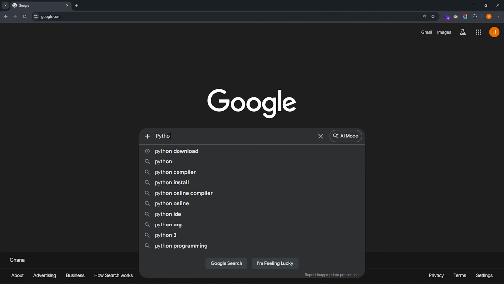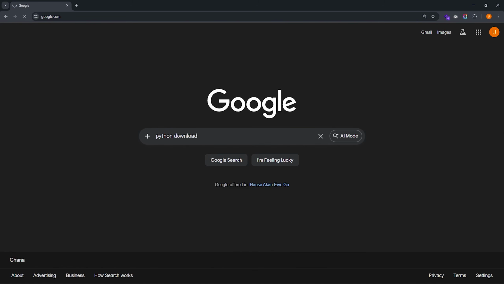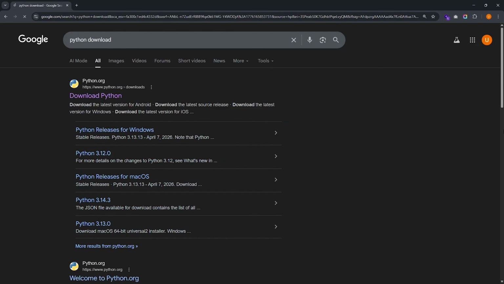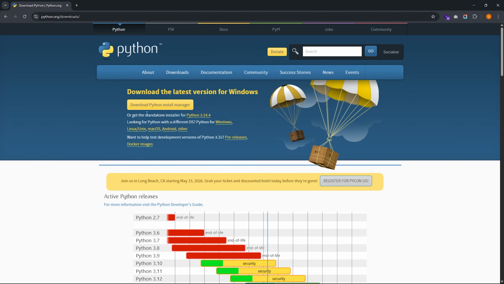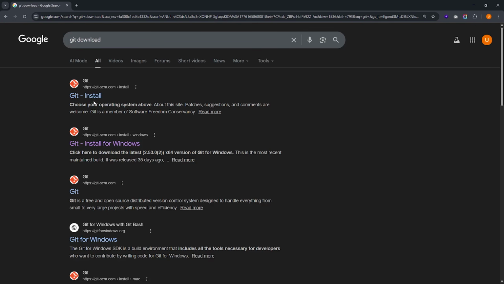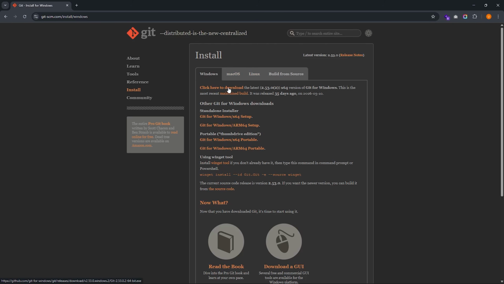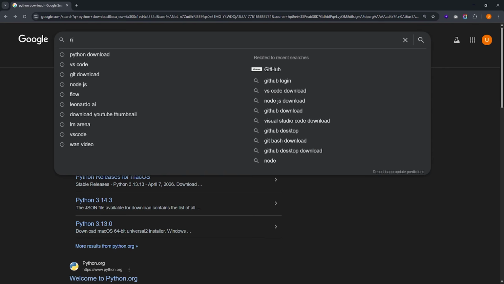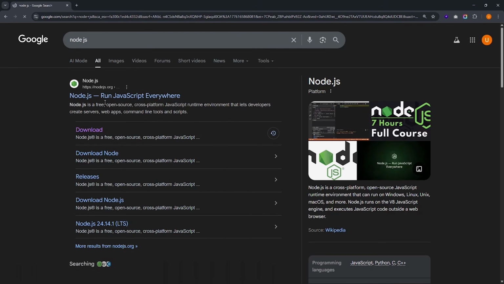Once VS Code is fully installed, you need to install Python. If you haven't already, make sure you're downloading from the official source. Python is a programming language that's been used for a long time now. So, the first links you usually get when you search for it are typically the genuine versions from the original source. Make sure that's also installed and then move on to the next tool, which is Git. These are all from well-known, trusted sources, so you can just click and download. The final thing you're going to need to install is Node.js. You can grab that from their official site.